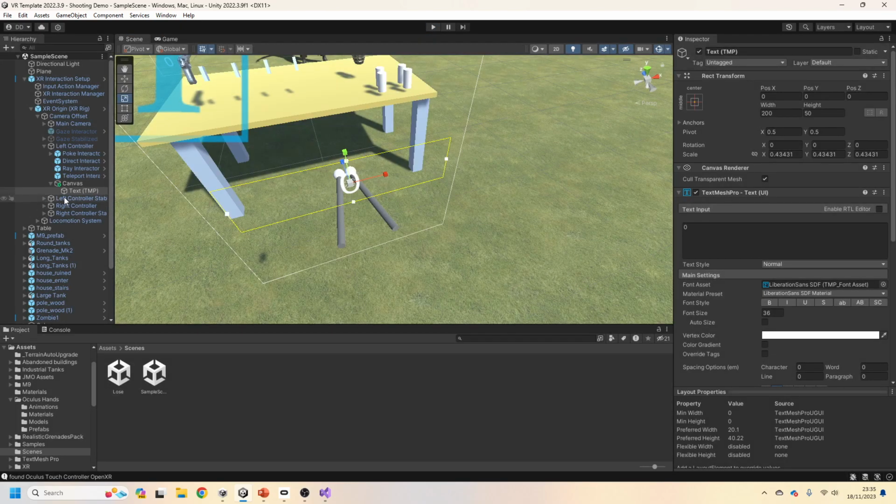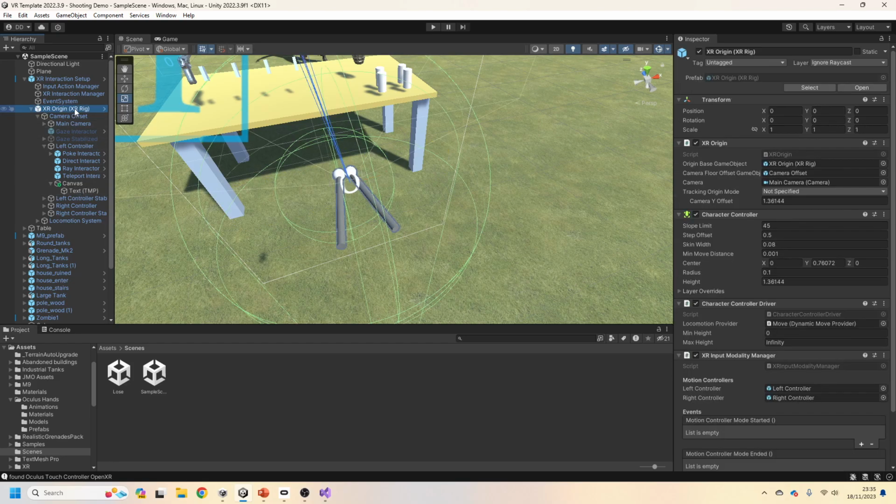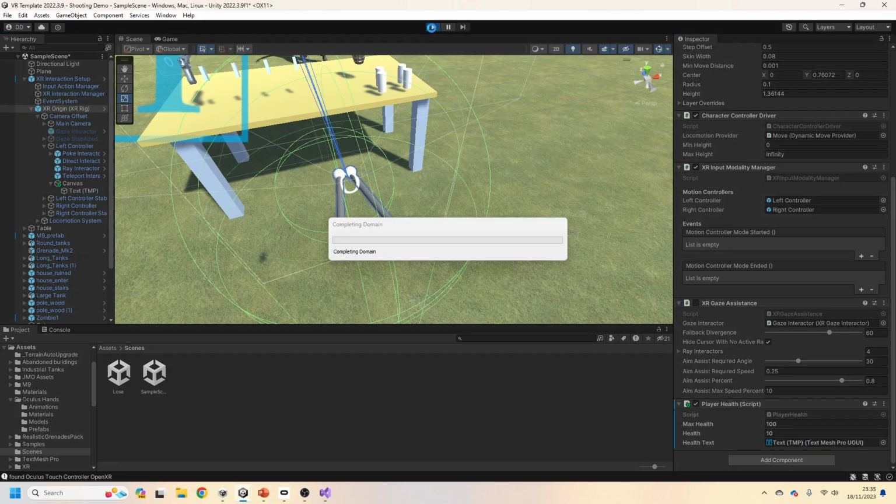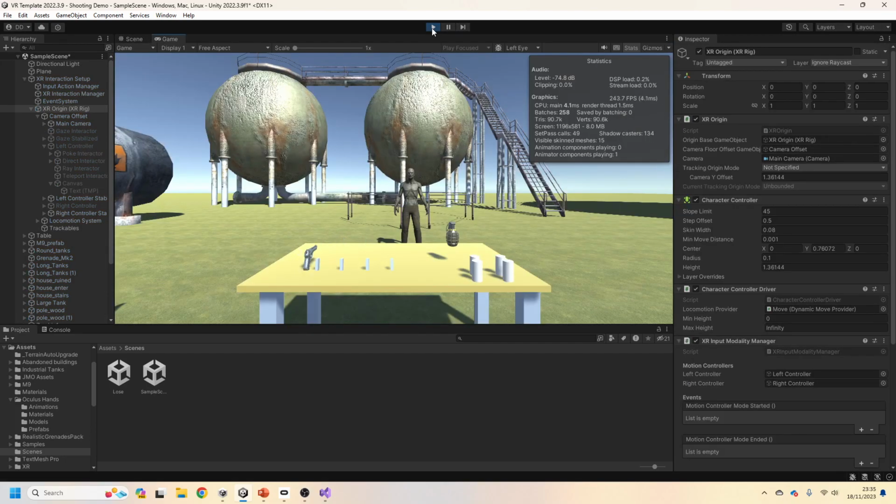Keep in mind though, I don't want it to say 0, I want it to say the amount of health. So the way I'll get it to say the amount of health is back up to my XR Origin, which controls my health script, and I've got a slot here for which text should display my health. Well, this one should. Drag, drop, every frame, that will now say how much health we've got as a number.